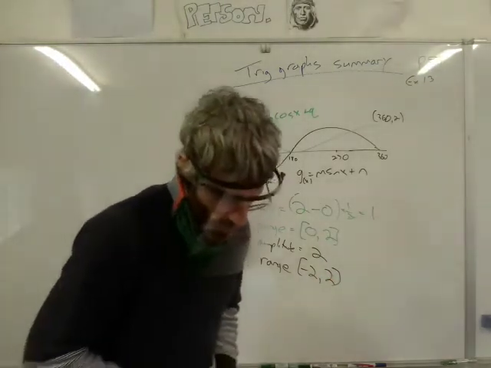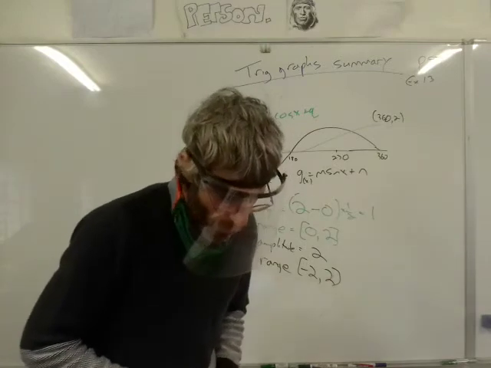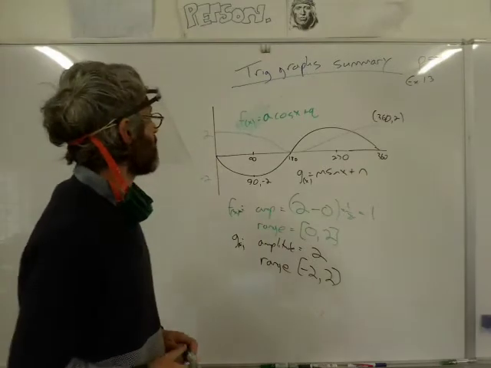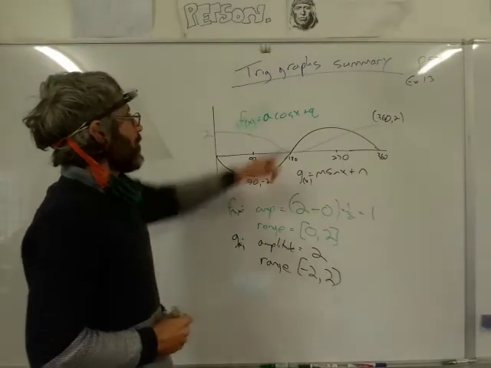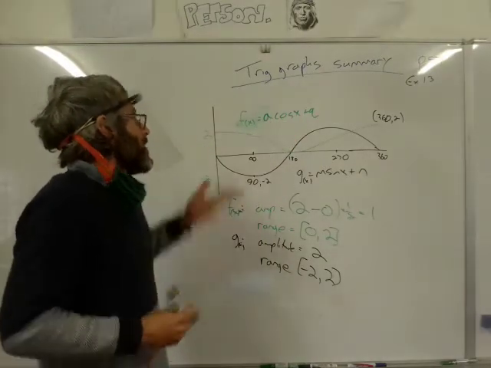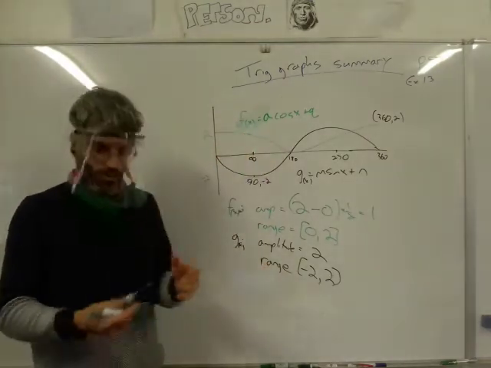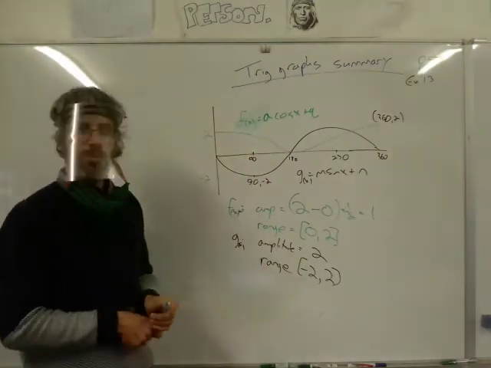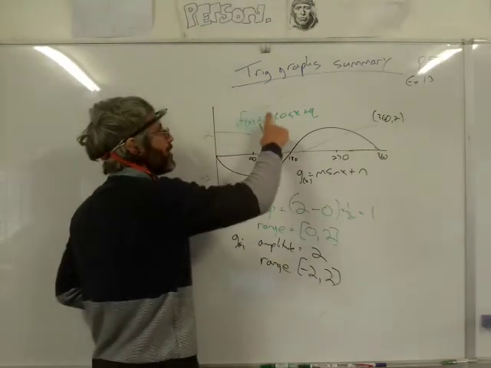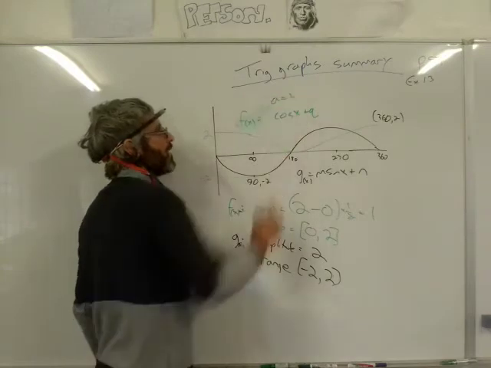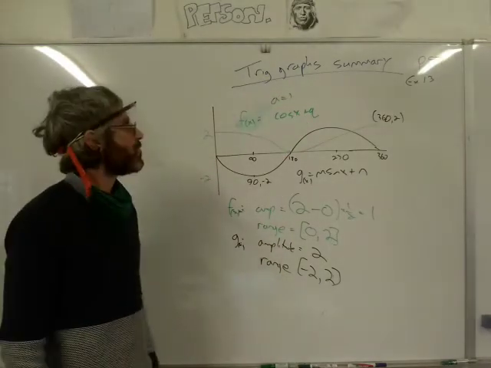Come on. Determine the value of a and q. This is now real stuff. Let's start with a. We said a is the amplitude. So what will a be equal to? 1. So in other words, I don't even need to write it, because a equals 1. 1 times cosine x is cosine x.